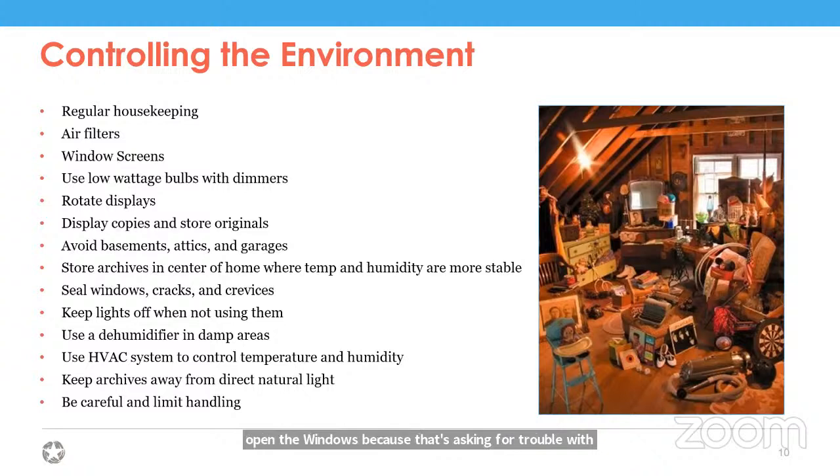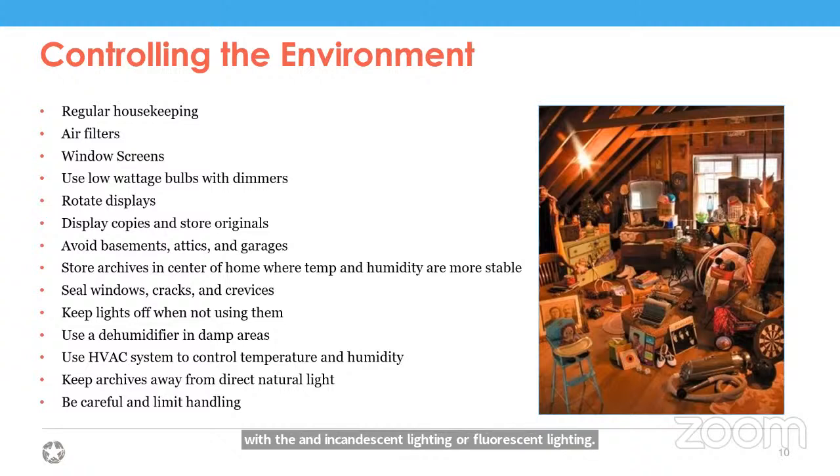They'll just go poof and probably bad. So we never open our windows. But using window screens, use low wattage bulbs with dimmers. Again, with the LED, not quite as bad as in the past with the incandescent lighting or fluorescent lighting.